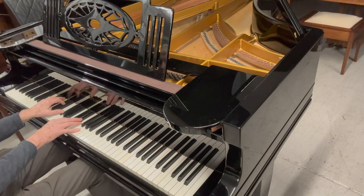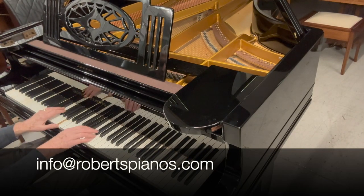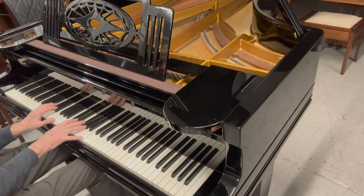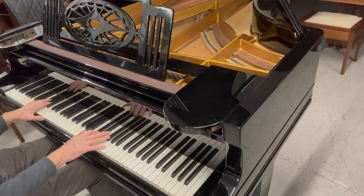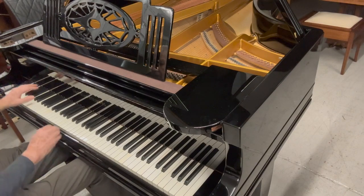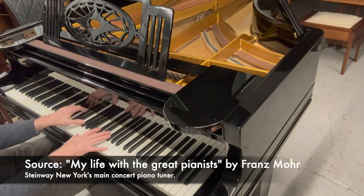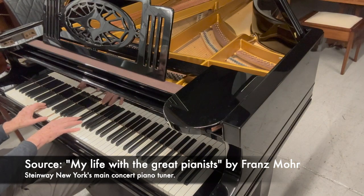Thank you very much for listening. If you're interested in the piano, please do write to us at info@robertspianos.com and let us know what you'd like to do. We've sold these as concert pianos and large domestic pianos. The tone is wonderful because of the size of the soundboard, the size of the bass, and the length of the bass strings. The action is as good as you'd get in a new piano. There's no reason to buy a new piano over an older one — top pianists like Horowitz and Rubinstein played on and preferred older pianos. It's the job of the restorer to get them as perfect as a new piano.